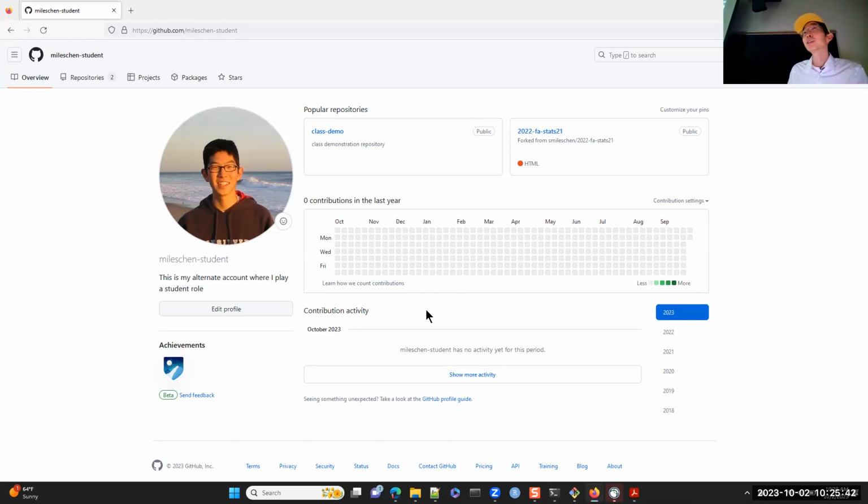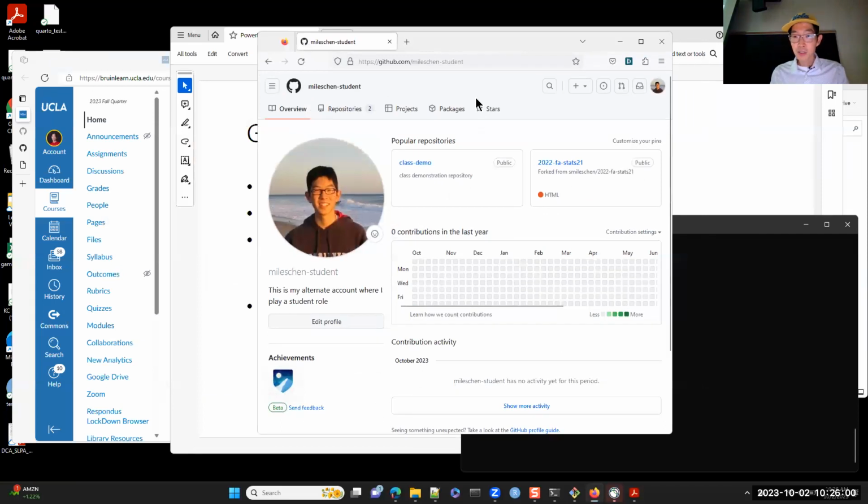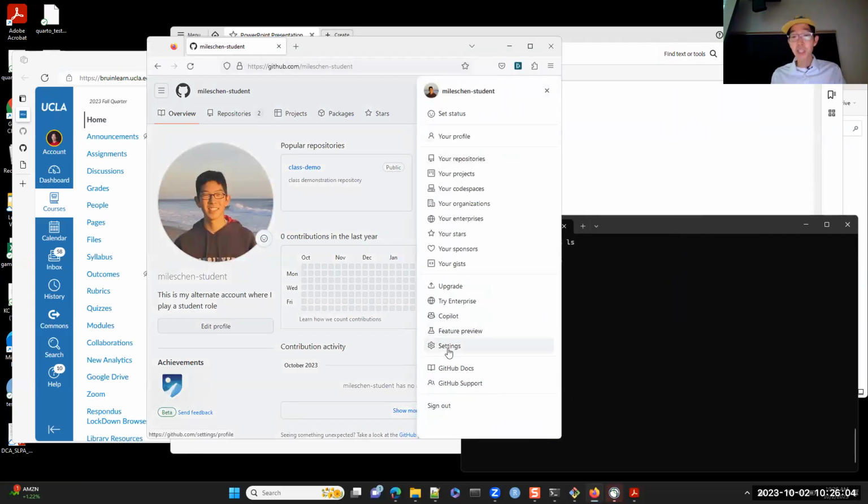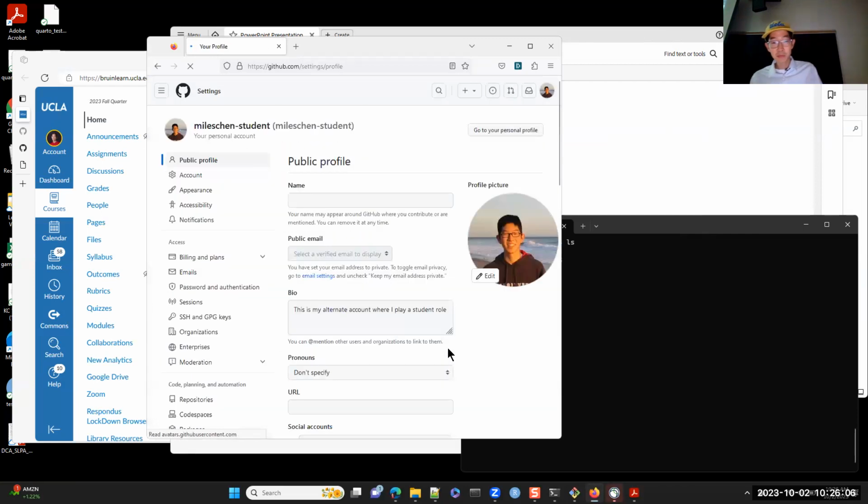GitHub has these security measures so that a random stranger can't suddenly make changes to your repositories. So what you will need to do is go to your account settings.